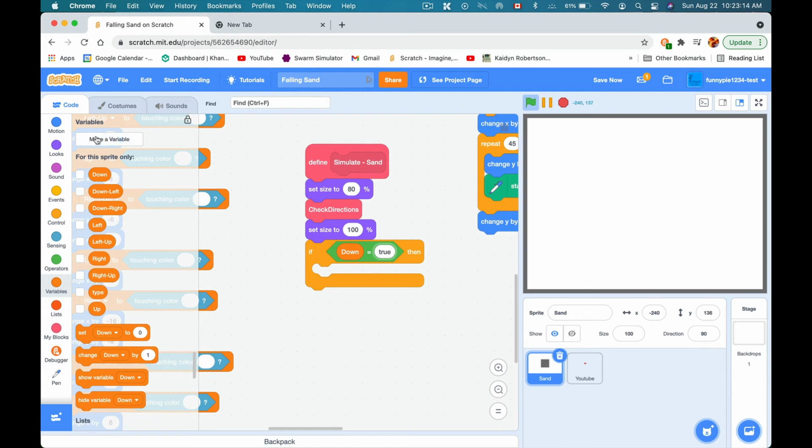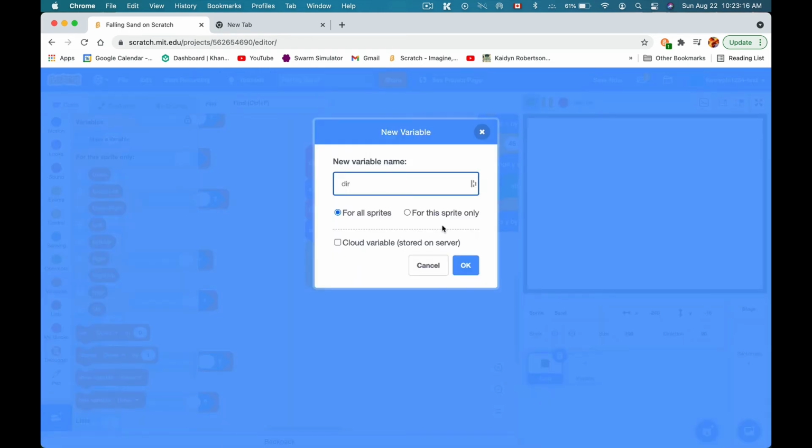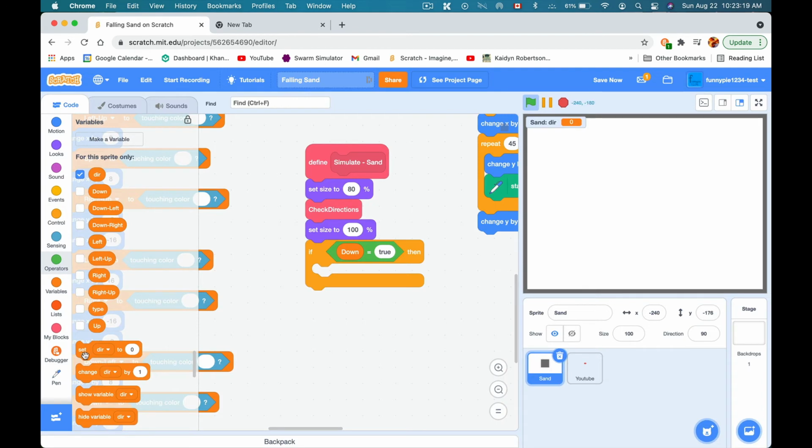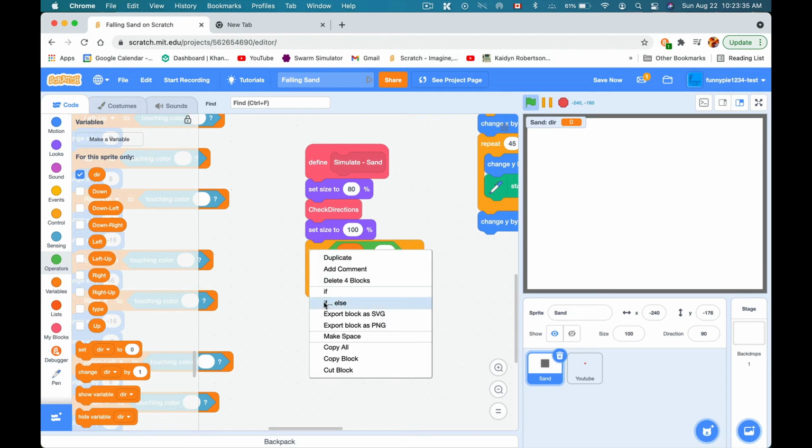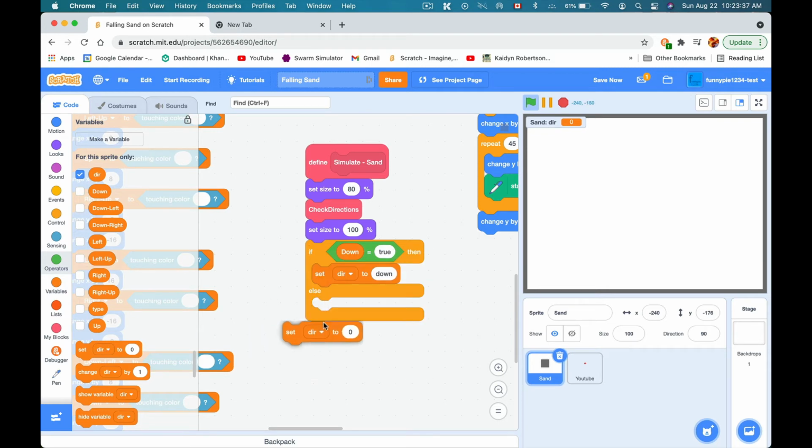So I'm going to create a new variable called dir for this sprite only, and I'm going to set dir to down. So if this is true, then I'm going to set dir to down, but if it's not, I'm just going to grab an if else, then I'm going to set dir to idle.